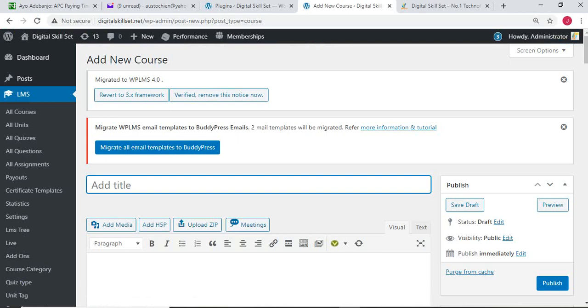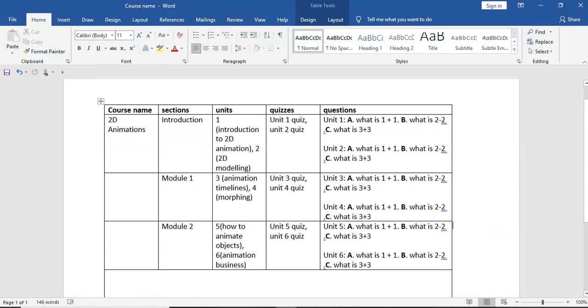Now I've already prepared my course. If you look at the Microsoft document, this is the course that I prepared. I gave you the course name, the sections, the units, the quizzes, and the questions. The course name I called 2D animations. The sections, I broke them down to 3: the introduction section, Module 1, and Module 2.